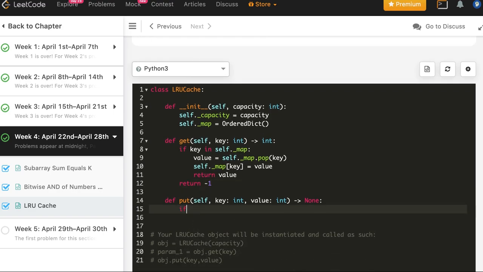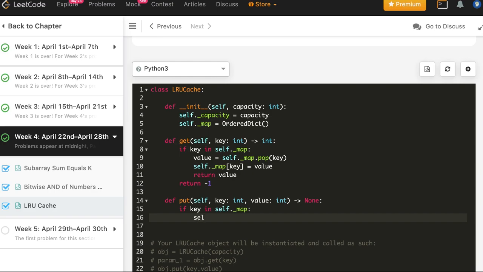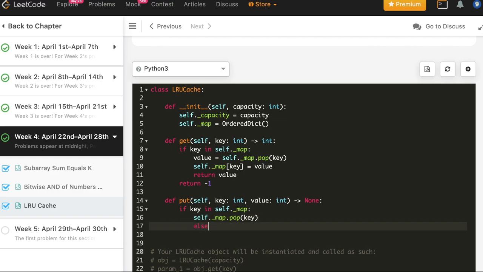Next we will implement put. Or else if length of this is equal to capacity, then we have to remove the first key.